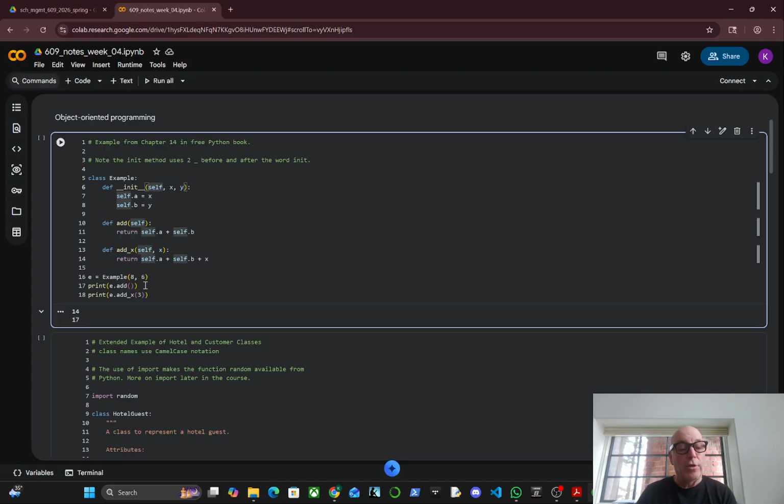Now E exists, and you could print out E, or the other functions here are all the methods that operate on E after it's created, right? So the init was unique. We run it once just to make the object. And then other functions are things that it can do. So E.add returns A plus B. And again, you'll notice, we've used methods before with the strings. There are no input arguments to add because it's just operating on its internal variables A and B that are already part of that object. So the return value is A plus B. You'll notice there's no arguments in the call to the function, even though the definition still has the self in it to say the function can address itself.